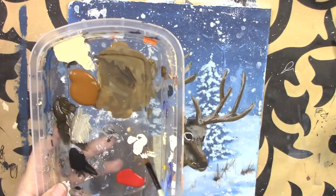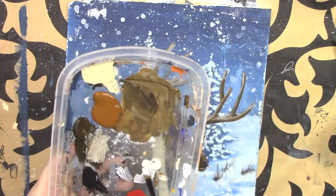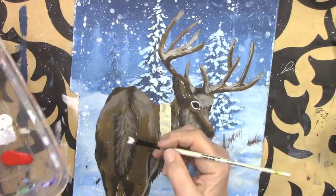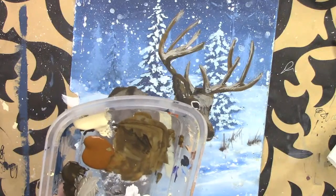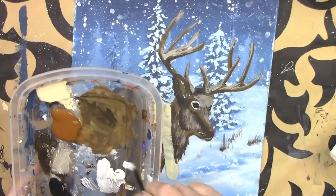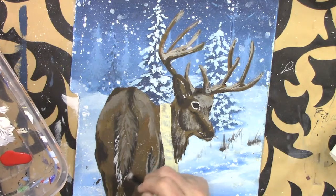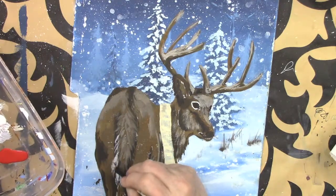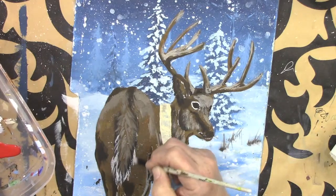All right, now I'm going to do some. They have a bit of white on their tails in certain areas, really kind of a grayish white though. So you want to take some white with a little bit of black, make a really light gray. And now I'm going to, with a little more water on my brush, just make hairs around the outside edge into that black. And the sides of their legs too. The insides of their legs can have a little bit of white. So you have to remember which way their fur is going for it to look natural.